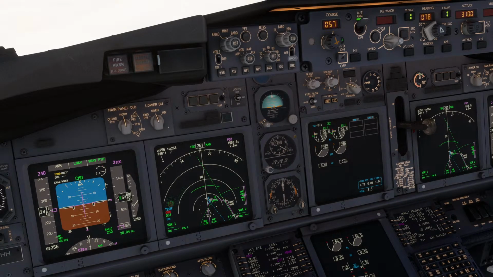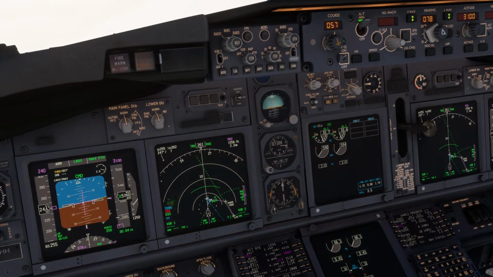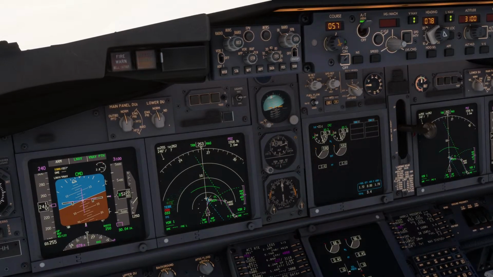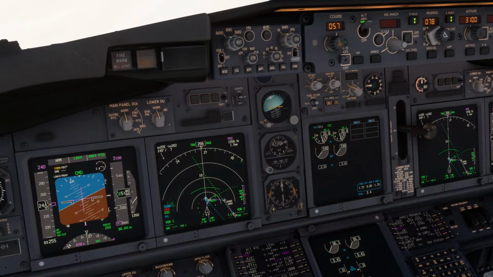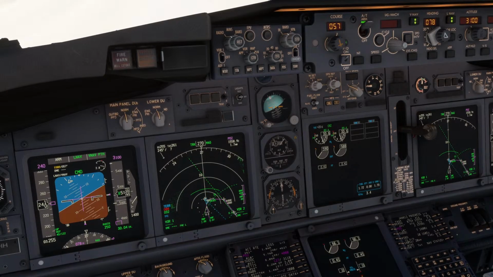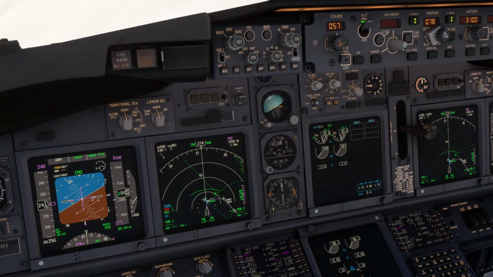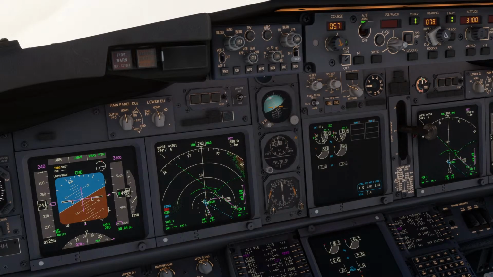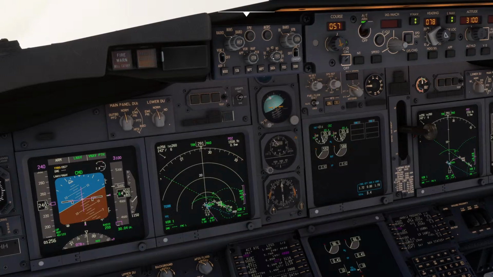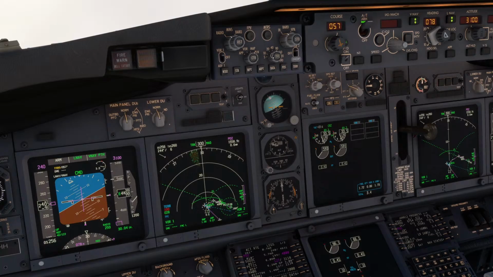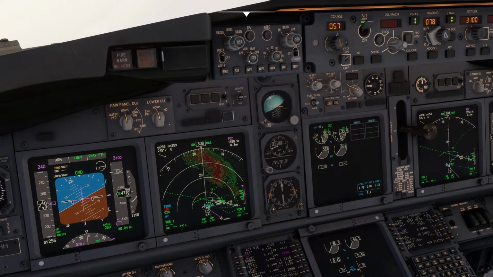So we're already at 5,000 feet. We're almost at PDZ, the Paradise VOR, and then we'll take a right turn. And as I said, it might be a bit of a sharp turn. Oh, there's the terrain, look at that. Look at the terrain. Alright, not so very good here.